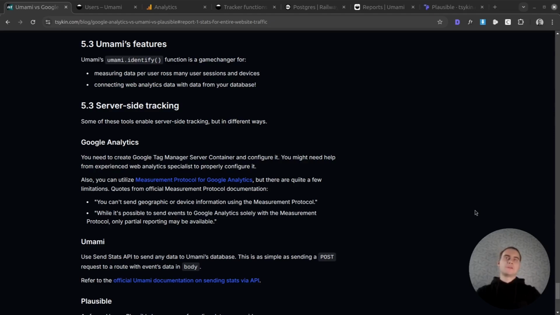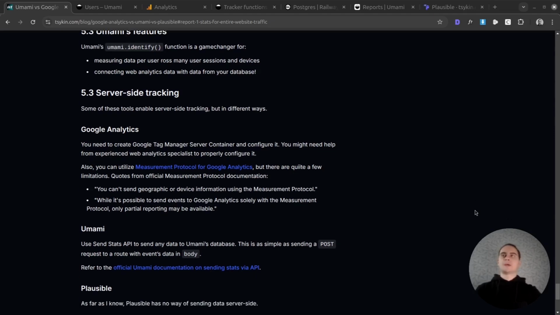Yeah, and also the Umami.identify function makes it really simple to connect your web analytics data with data from your database. So let's say you do have a user in the database, but this user has not yet made any purchase on your website, but you do have this user's, let's say, email or user ID or special identifier. If you pass this data to Umami in the identify function, you can then see, okay, this user has not completed the purchase. What was he doing on my website? And you can see exactly what he did, which I think is really cool when using Umami. And I recommend Umami because of that. This is one of the benefits of Umami, I can say.